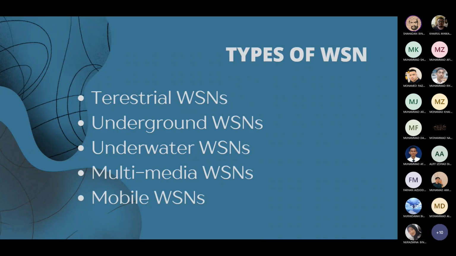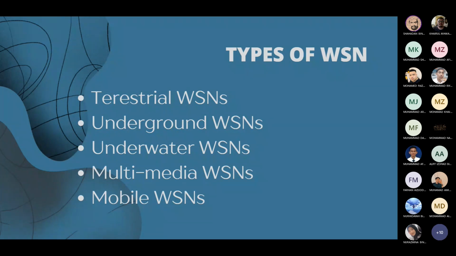Okay, second would be the underground, where this type of WSN has to be more expensive than terrestrial WSNs in terms of the deployment, maintenance, and equipment cost considerations and careful planning. The wireless communication is quite challenging in this type of WSNs due to high level of attenuation and signal loss.